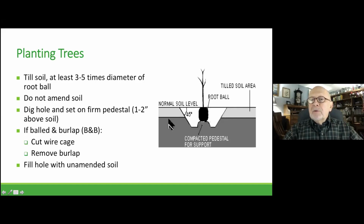If this line of hard, undug soil was simply cut this way across like that, you can imagine that all the rain would fall right down here and start to flood this area of the root ball. That's not good. Roots typically, for most plants, not all, but for most, do not like to have their feet wet all the time.